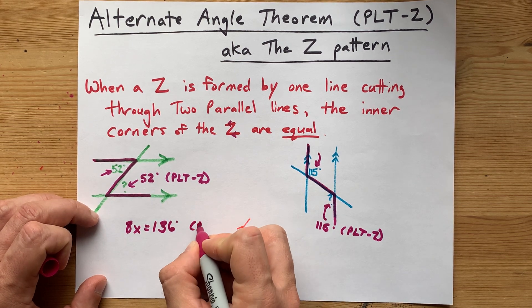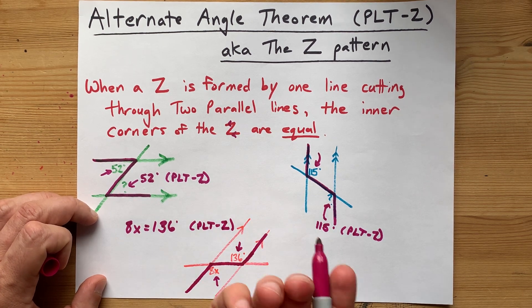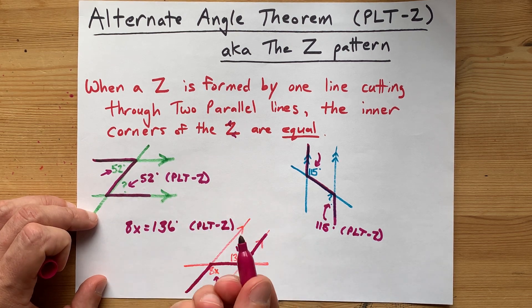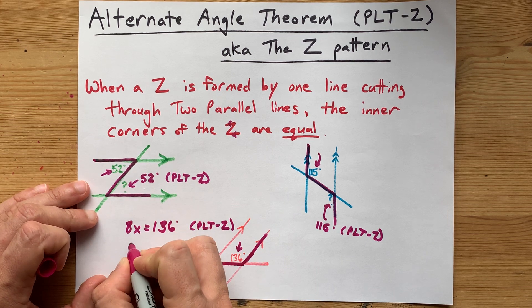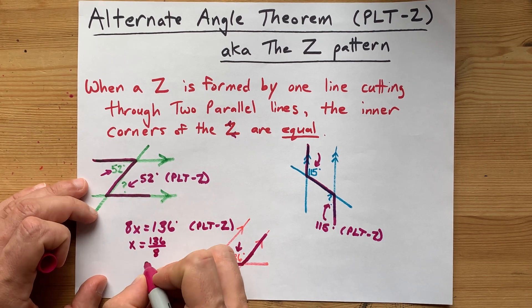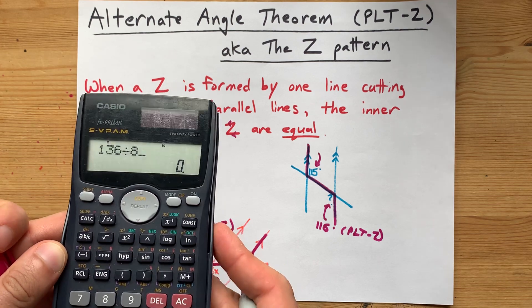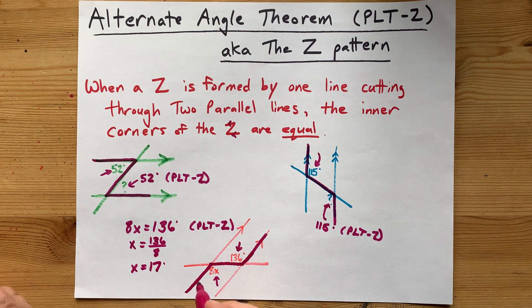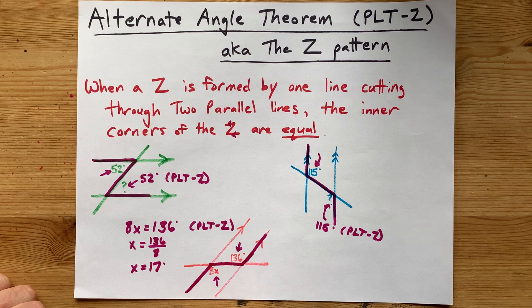Alright, that was me using PLT-Z, but we probably want to solve for X. Who wouldn't want to? 8 times something is 136. I have no idea what that is. But I know I can undo this multiplication by dividing it out on the other side. 136 divided by 8. I'm going to need the calculator for that one. 136 divided by 8. 17. Apparently the X there is worth 17 degrees each. There are 8 of them that combine to make that. X is 17.